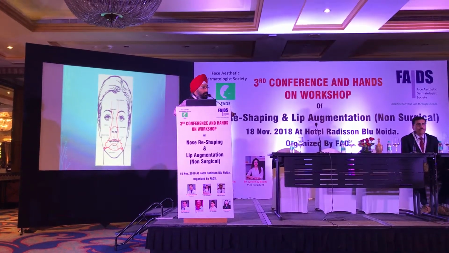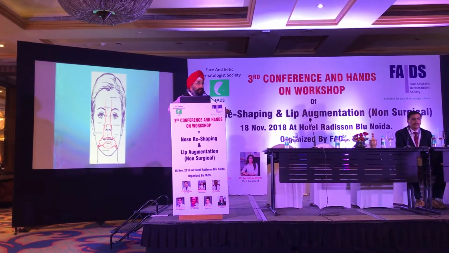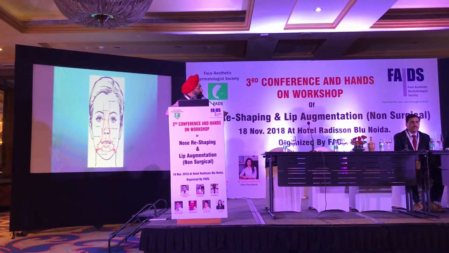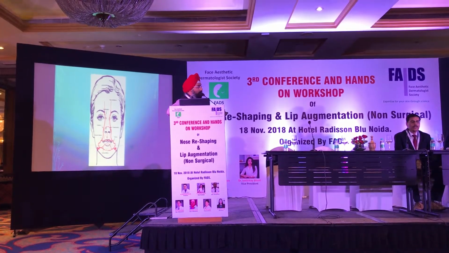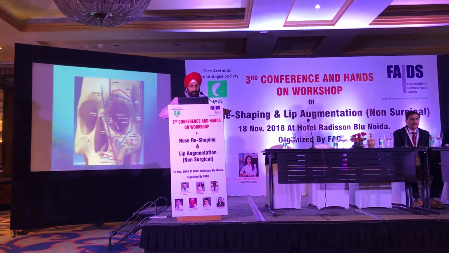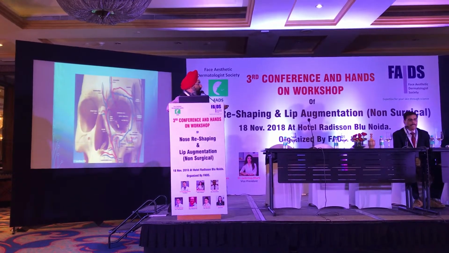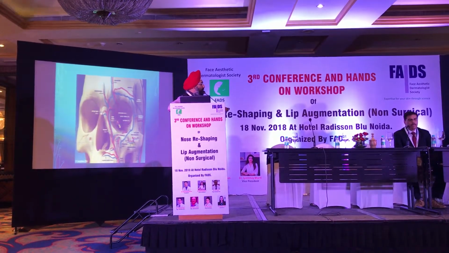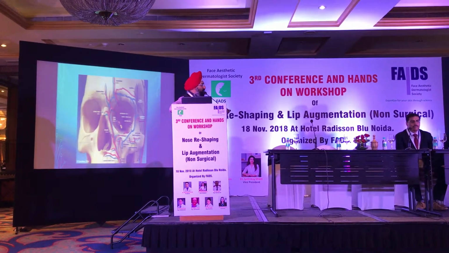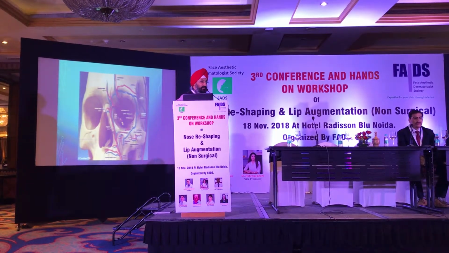So even a small embolus, a small tiny drop, can go directly into the ophthalmic artery and cause blindness. Also there are anastomoses between the supratrochlear and the supraorbital artery along with the angular artery, which is again a branch of the ophthalmic artery. This is again a clear picture showing the ophthalmic artery with the branches of supraorbital, supratrochlear, and the dorsal nasal, all anastomosing with each other and with the angular artery. So there's a dense anastomosis everywhere. So no area is a safe zone.